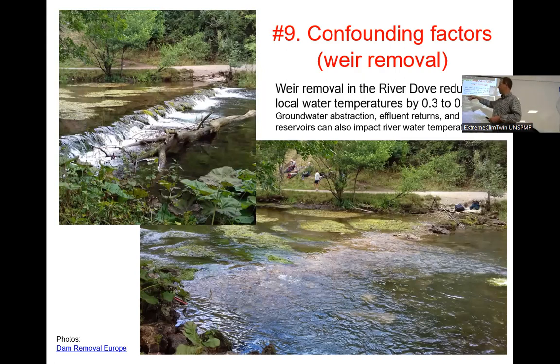And so in the rivers in the UK, many of them have had these low-level weirs that create little ponds, and they might have been built 200 or 300 years ago, either for fishing or for mills. These are being removed to allow the river to run more freely, but this has a measurable impact on the water temperature because you're shortening the residence time. Water is not being held in these pools and receiving the radiation from the sun, so it's affected the temperature of rivers downstream. So that's a good example of an artificial influence on the rivers.